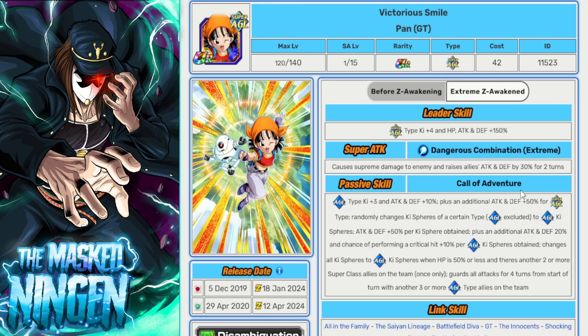So that's something that can be very, very beneficial. Other than that, in terms of Super AGL, you have units like Android 21. I don't know if they're on a lot of teams together, or if any teams together, to be fair. But there hasn't been as many big Super AGL releases.